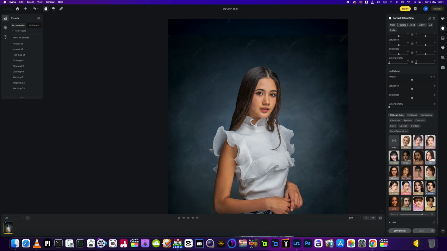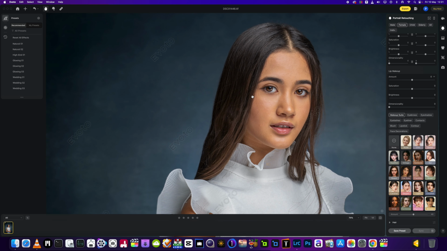Too much, too much, too much. That one, it's quite subtle. Maybe because it's got a male there, so it's just bringing out just a little bit more depth to the face. If you understand what I mean by that. Okay, so we're going to use that one just for now.